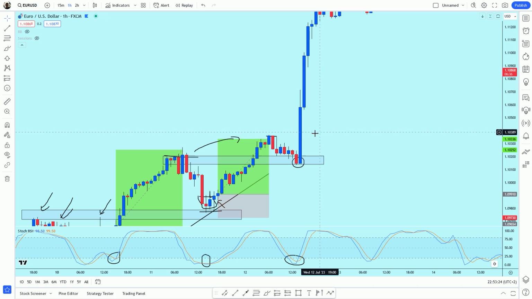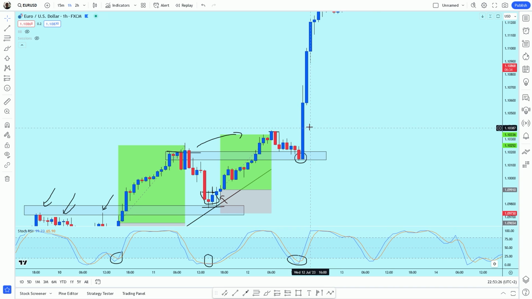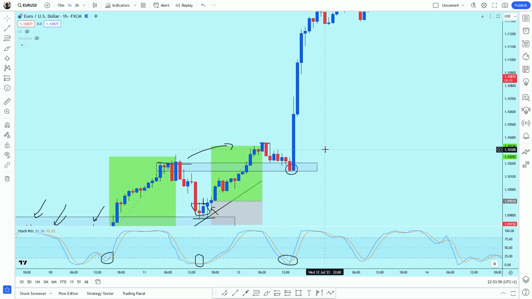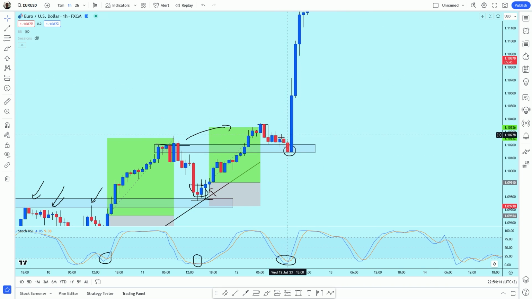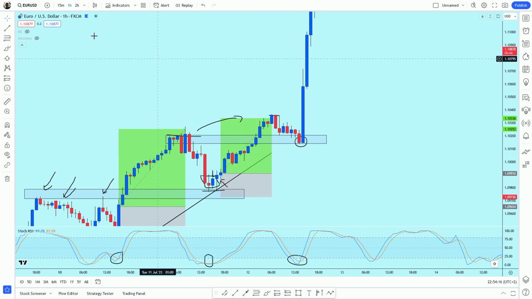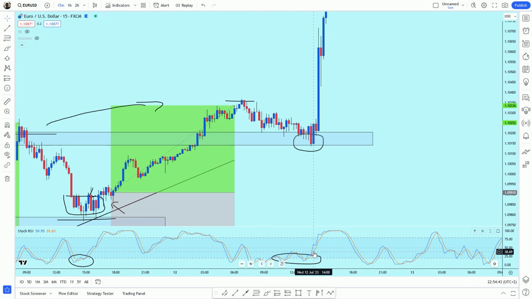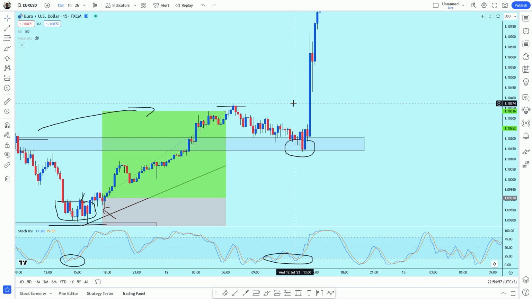This move happened during the London and New York overlap, and probably some major news was announced, and this strong bullish move was a reaction to it. So it's hard here to find a good entry reason, but if we go back to the 15 minute time frame, maybe we can find something there. And on a lower time frame, we also have these low stochastic RSI indicator showings. So here it is not easy to find a good opportunity.